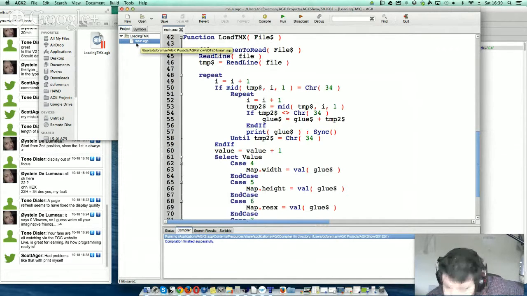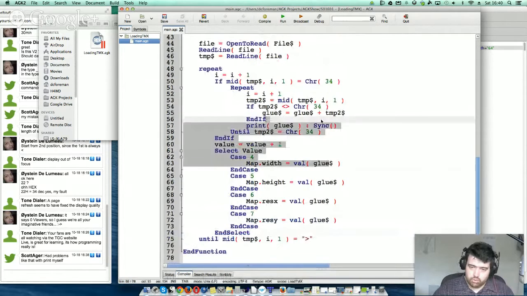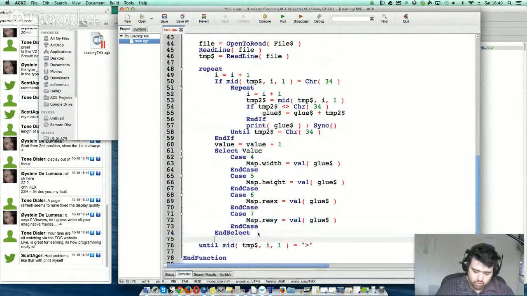So I need to reset glue, don't I? I also need to reset I, don't I? Yeah. Okay, so after the end select, or before the end select? No, because glue is being used there, so we can't do it before. So we need to go glue string equals glue string. No, just that. That's all I need to do is clear it off.